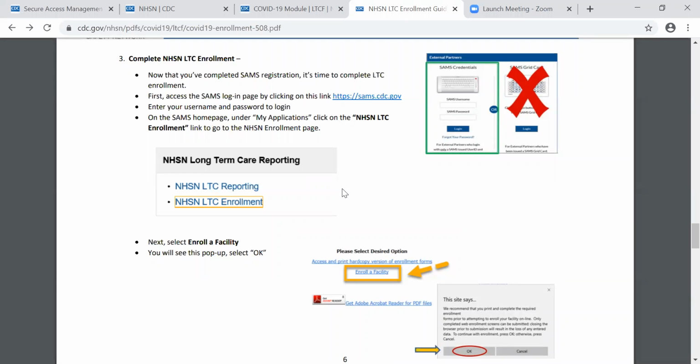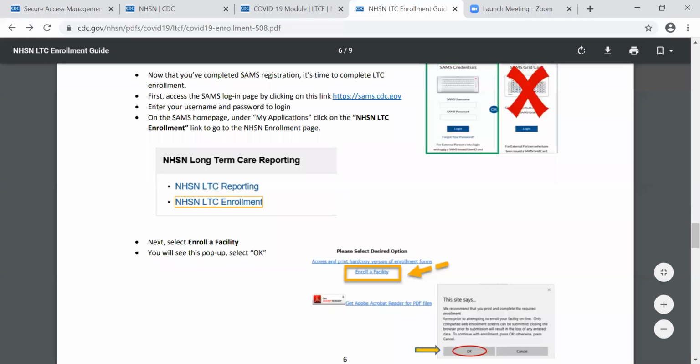I wasn't sure if you could do that with the COVID-19, but I was advised by a person who's been at this a lot longer than I have that evidently you can. So that would be my other suggestion, is add a backup person that can help with that data entry if needed. So looking at the time, I want to give as much time for questions as I can. That's just a brief overview of the enrollment step.